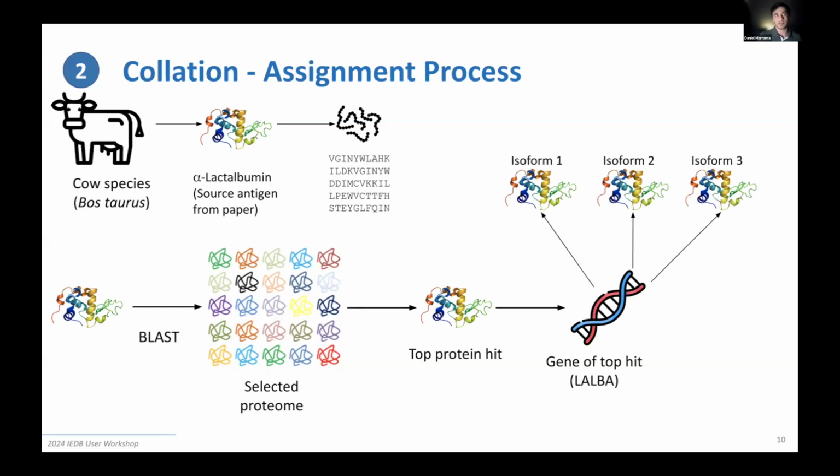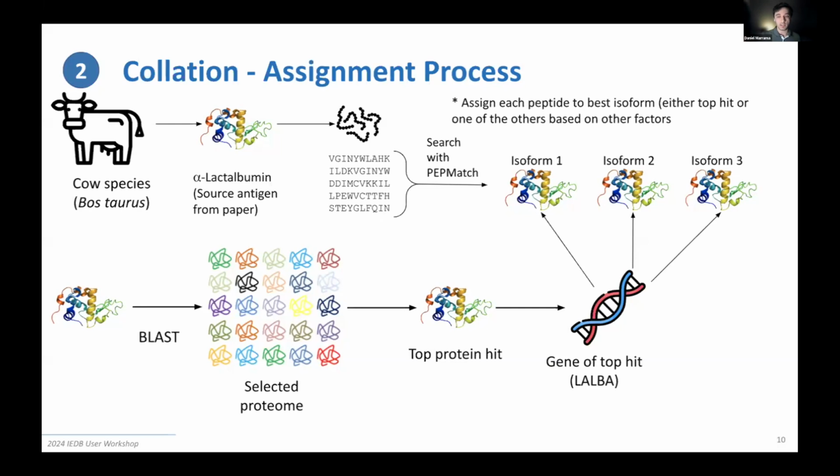And obviously with things like viruses or bacteria that don't do alternative RNA splicing, this might not be as relevant, but we still do this process, where we take all these isoforms and then search these epitopes within each isoform to see if they have an exact match in any one of them. Again, oftentimes it'll just be the top hit that we select, where all these epitopes will be found. But if not, we take the best isoform.